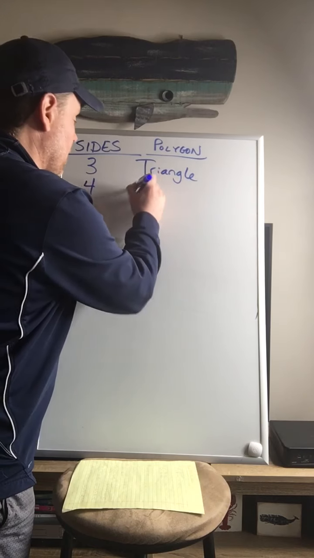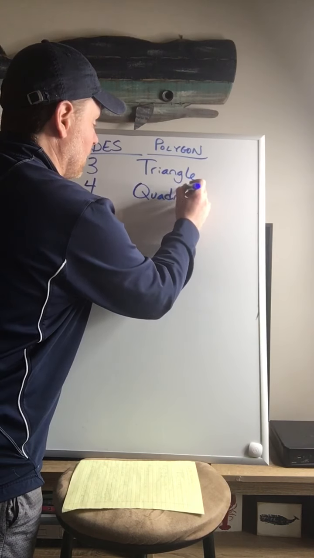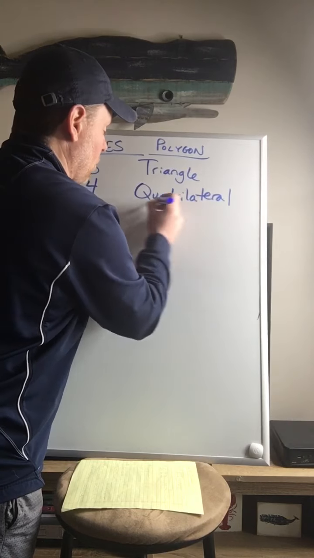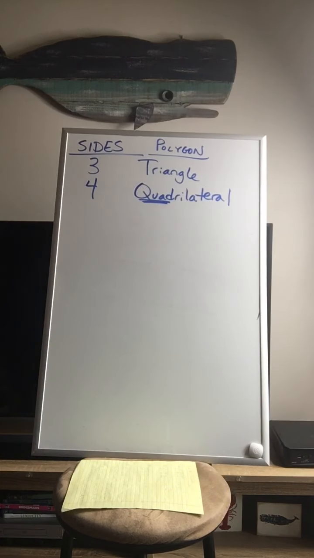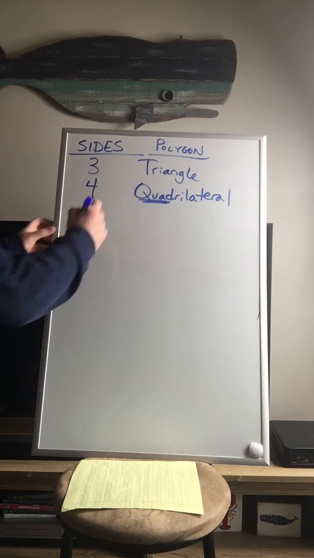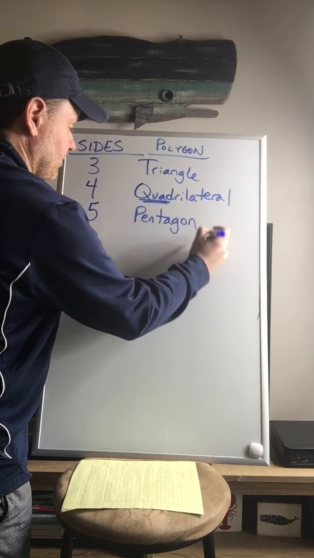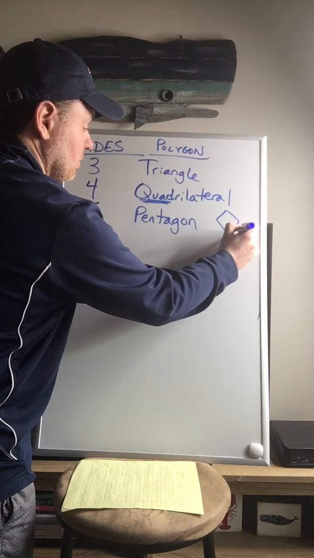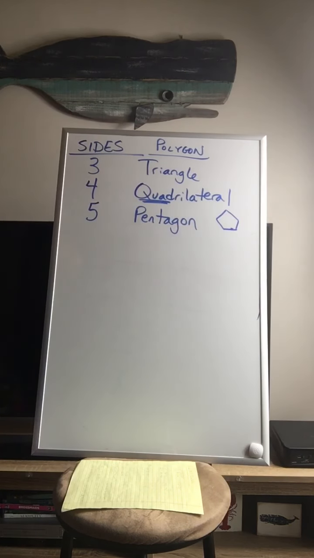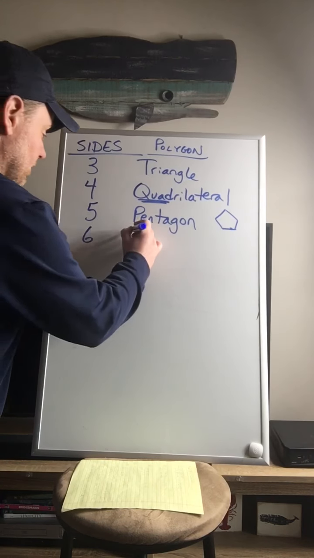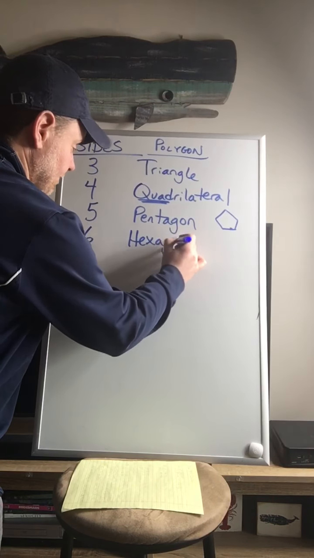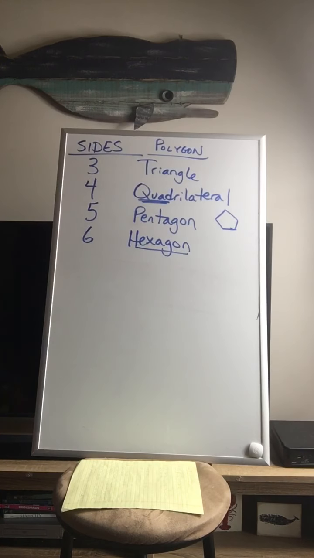But in general, a 4-sided polygon is called a quadrilateral. Quad meaning 4. So yes, rectangles and squares and all those are all types of quadrilaterals. But the general name for a 4-sided polygon is a quadrilateral. 5-sided pentagon, right? Most popular ones, probably like the house, right? Pentagon type of thing. 6 hexagon, your waffle cone, hexagon, 6 sides.